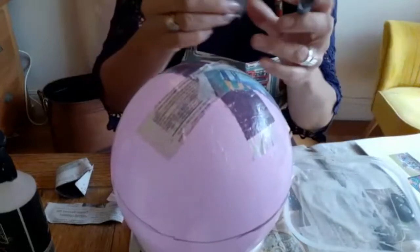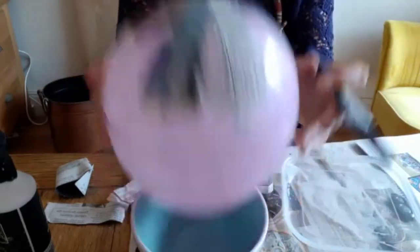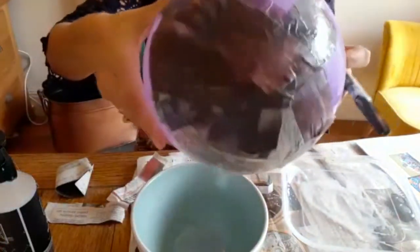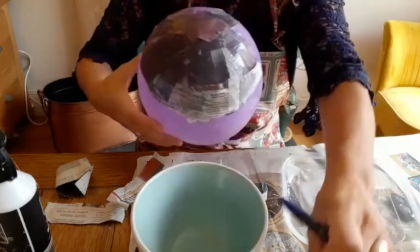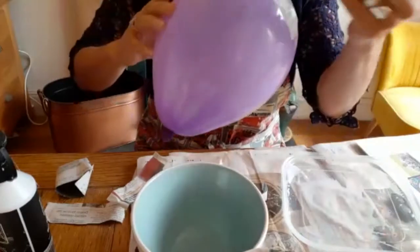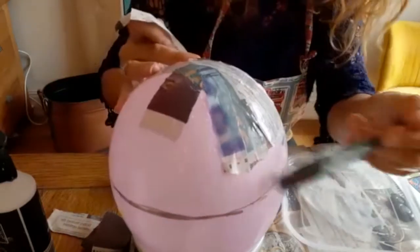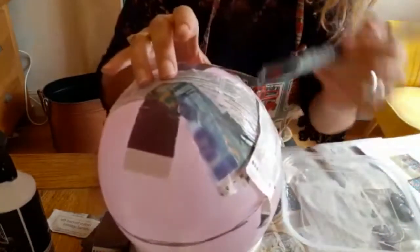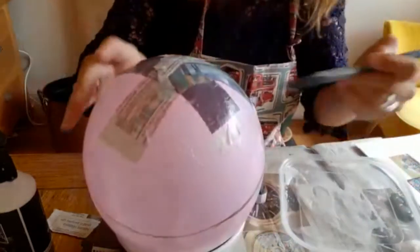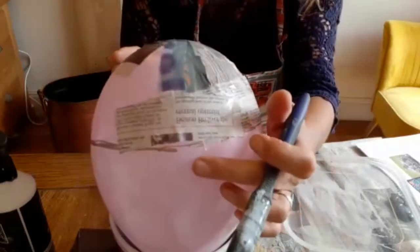So you carry on all the way around and then do another three layers — you'll need four or five layers total. You'll find that your balloon will soon form the shape of the bowl. Once you've decided where your bowl edge is going to be along that line, you can start putting strips along there just so you know the edge of your bowl. Take another strip overlapping that slightly as well, and anything that overlaps can be trimmed at the end.